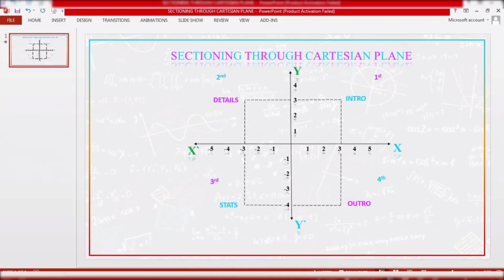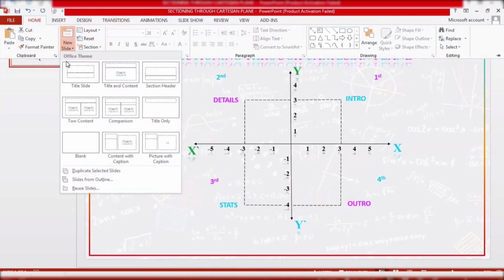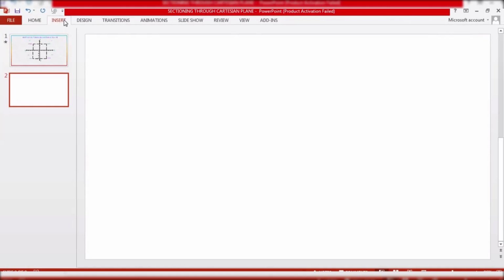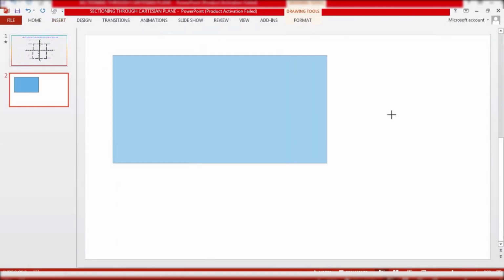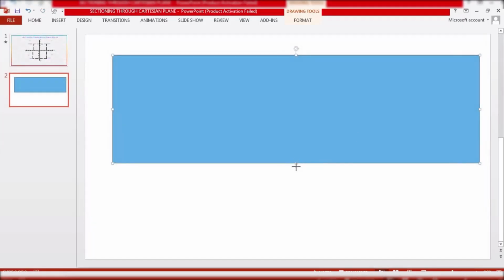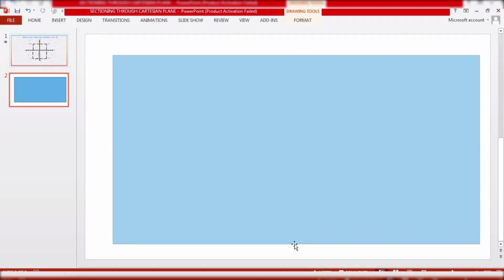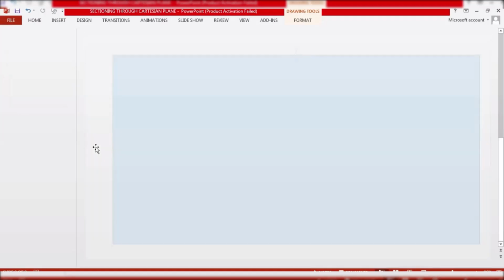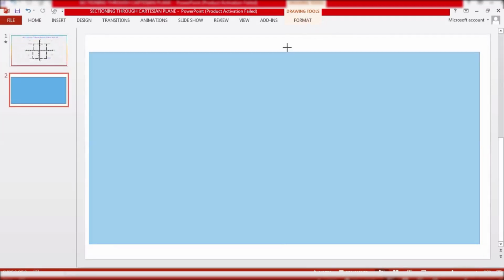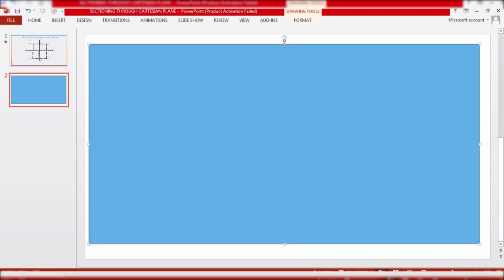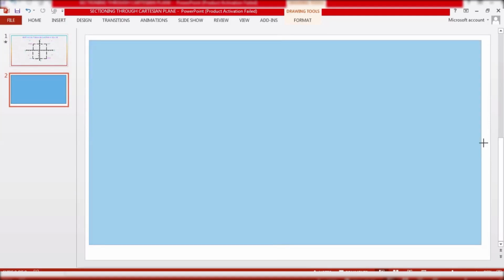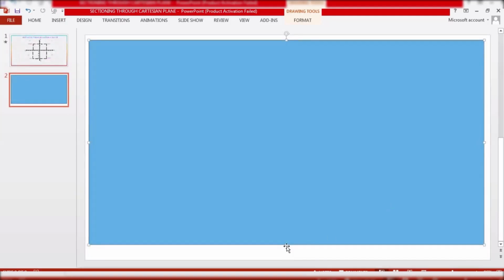So how will we learn? Take a blank slide. Go to the insert bar. Take the shapes rectangle. Drag it a bit right, adjust it to the corners and to the sides, drag it a bit down, a bit right, and a bit top. We have to align it very properly, see that every nook and corner, every side is properly aligned. Okay, it's very perfect, right?